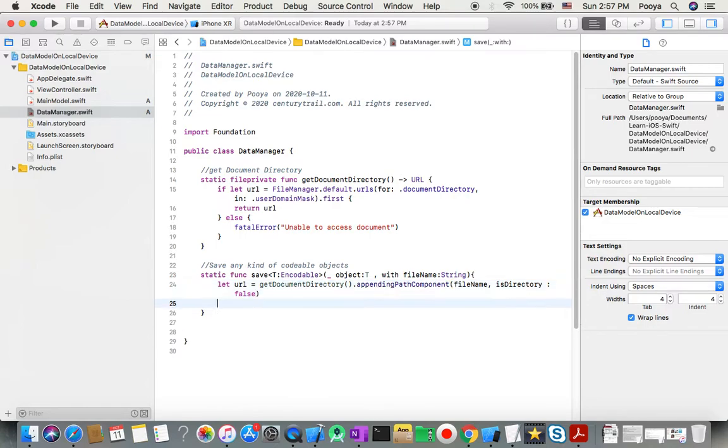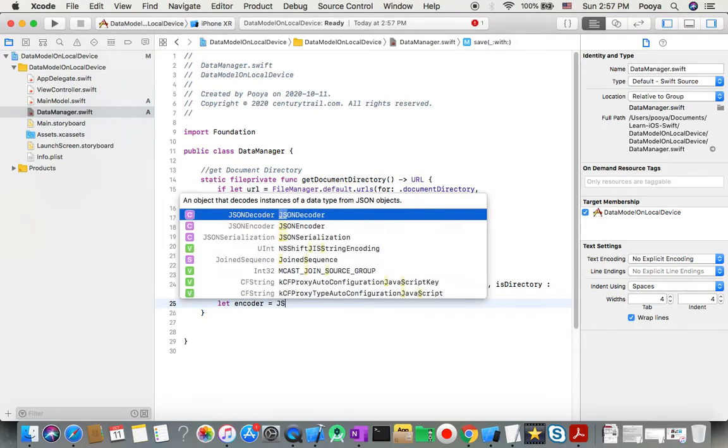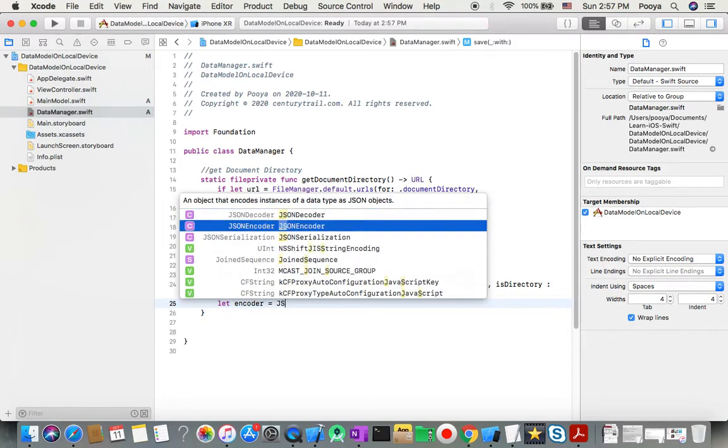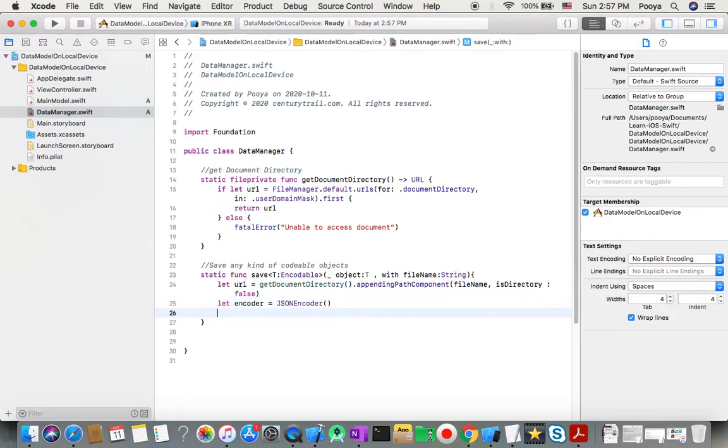Okay. Then I just say let encoder. Our encoder equals JSONEncoder.